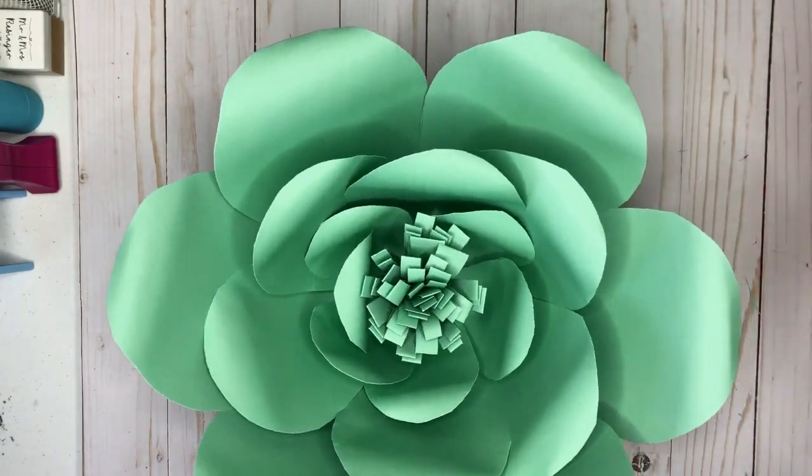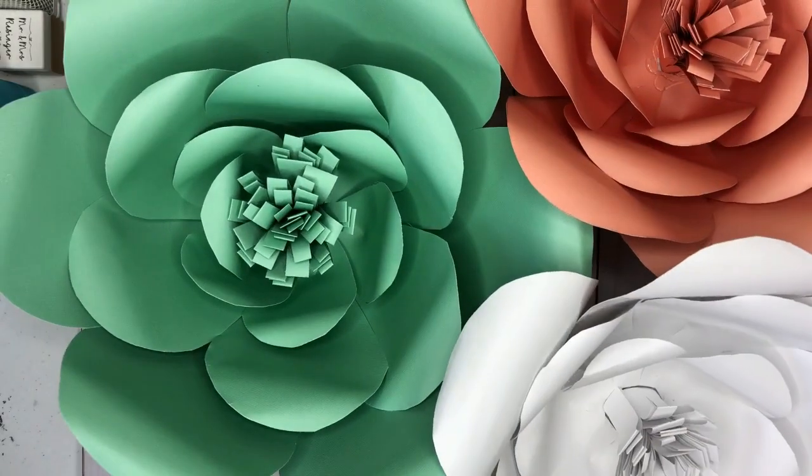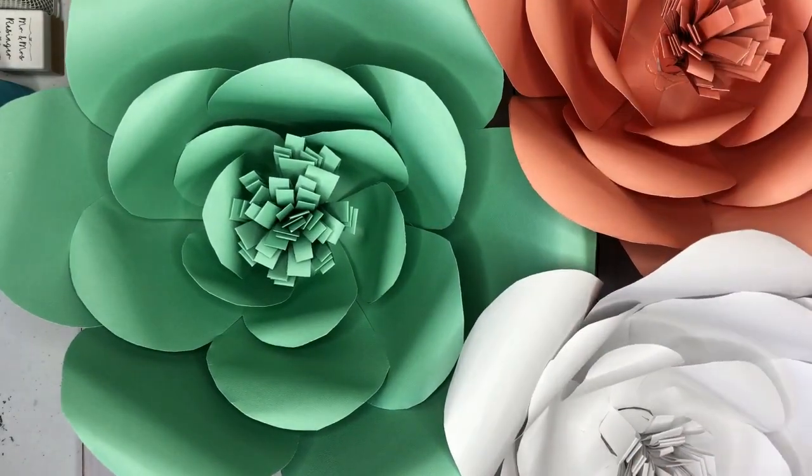So I'm actually making these for my aunt's room. I'm going to hang them above her bed. So I'm doing a few of these colors right here. So I'll probably do another white one, a couple more white ones, and maybe 1 or 2 more of these. So I'm going to make a whole thing above her bed.